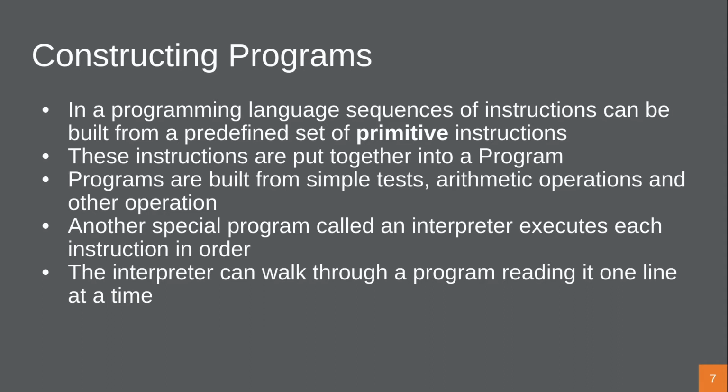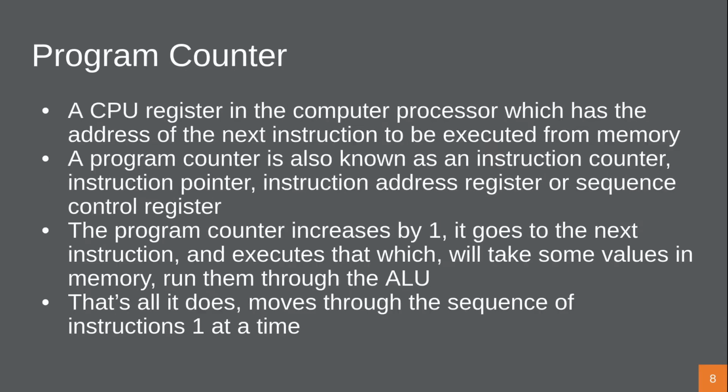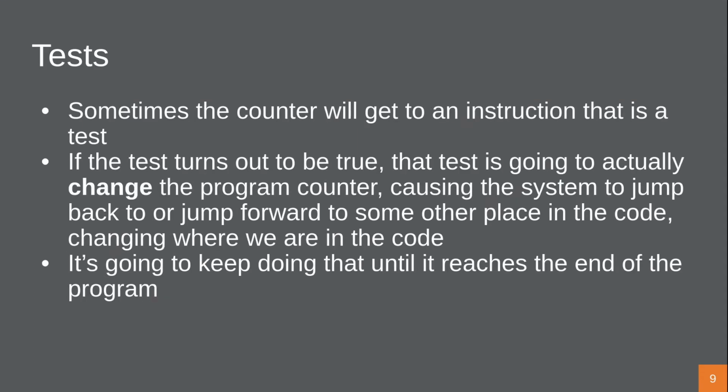And occasionally it might stop because there might be some kind of test, and that test might say, okay, I want you to go to a different instruction, and then it'll start from that instruction and just keep reading. All it does is run through the program one step at a time. Now, the test can change where the program counter is, where it's running. It might move to someplace else in the code, but as soon as it does, the program counter will just keep running from that point.